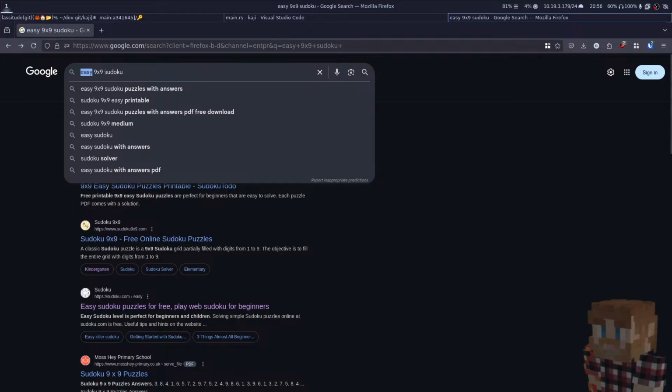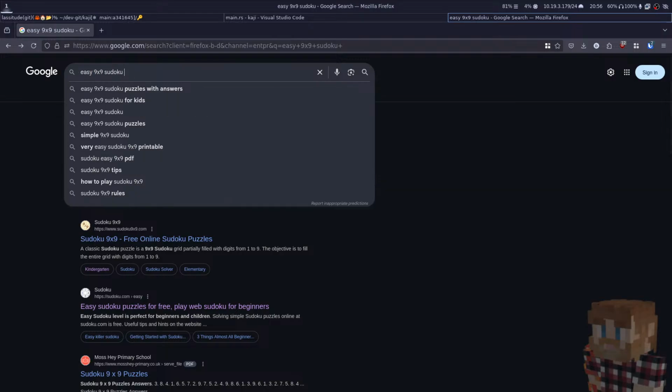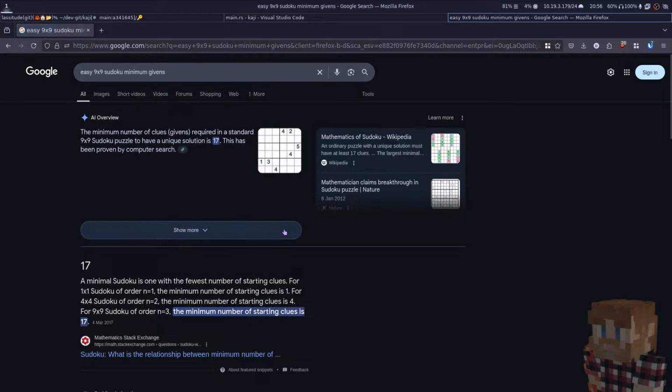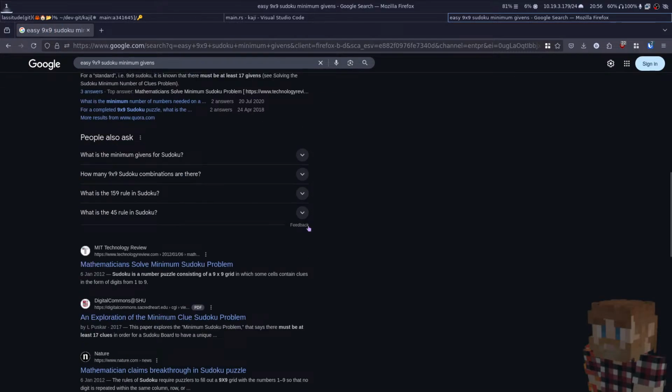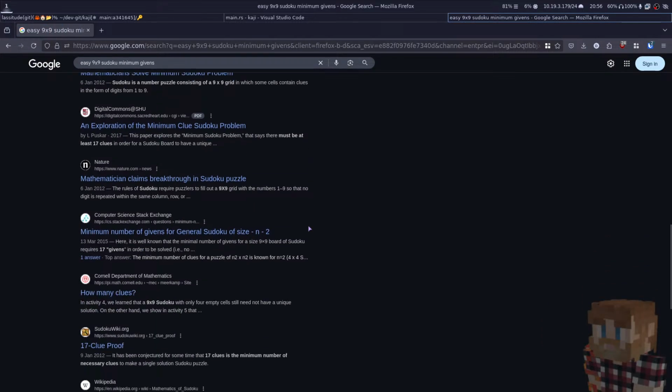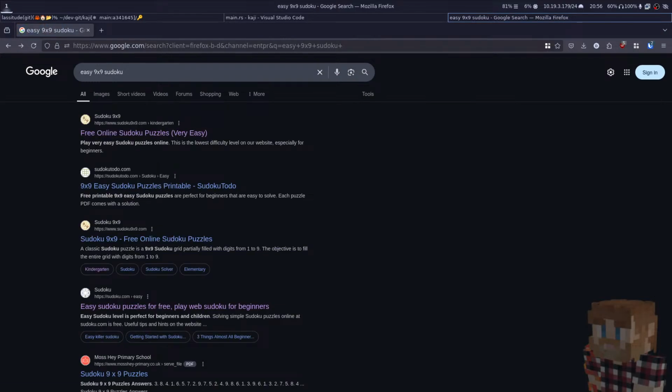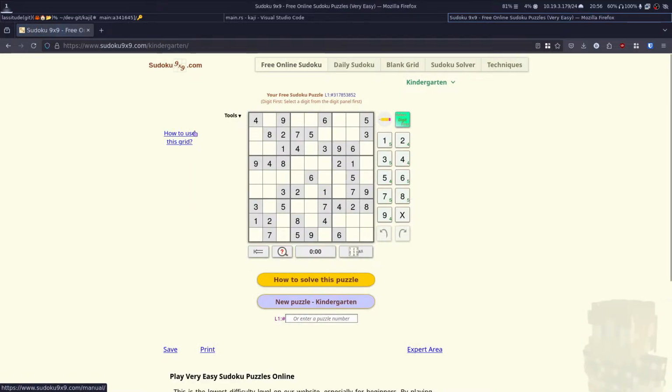Let's go with easy 9x9 Sudoku minimum givens. Is this actually going to give us an easy grid or not? No, because I mean, it's not going to be great either way. I don't want very easy necessarily. I mean, let's hope that this needs more than just the basics, but let's actually give this a go.